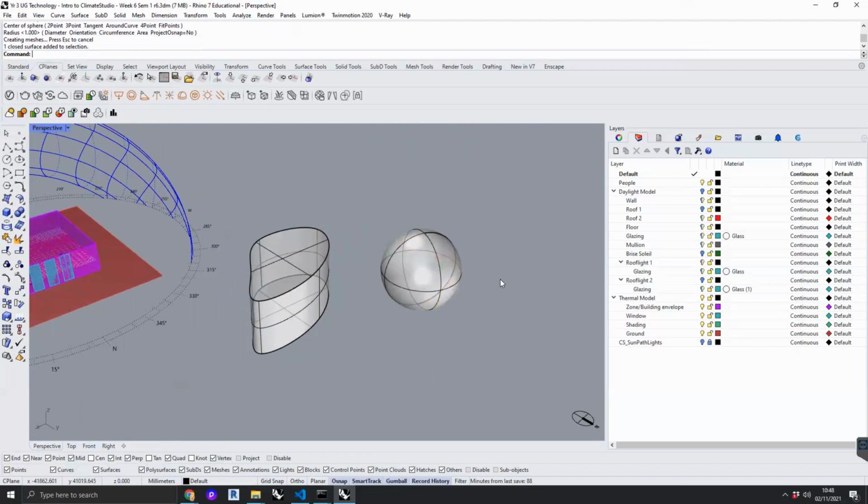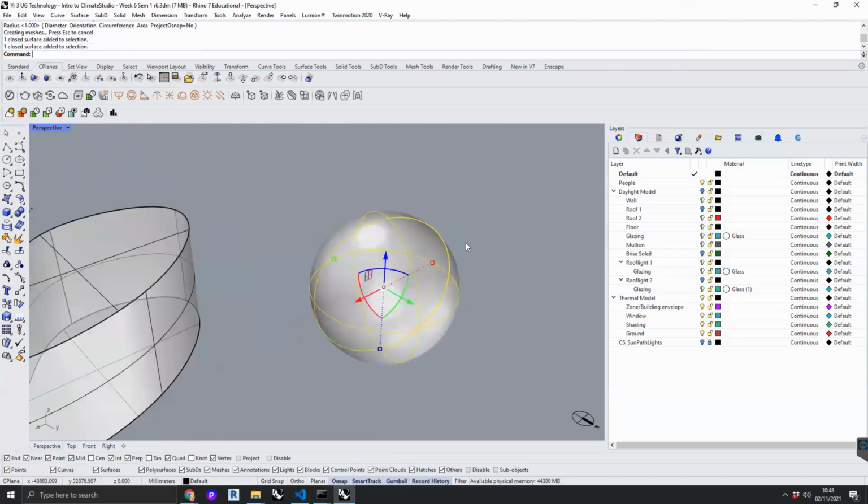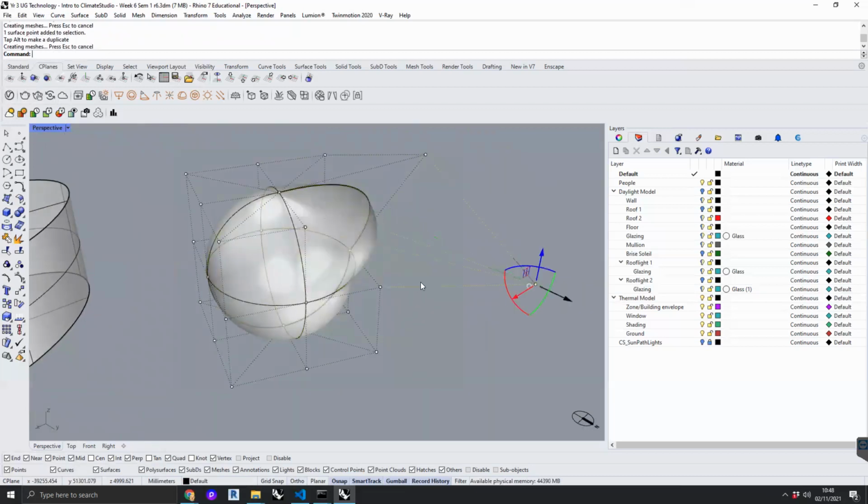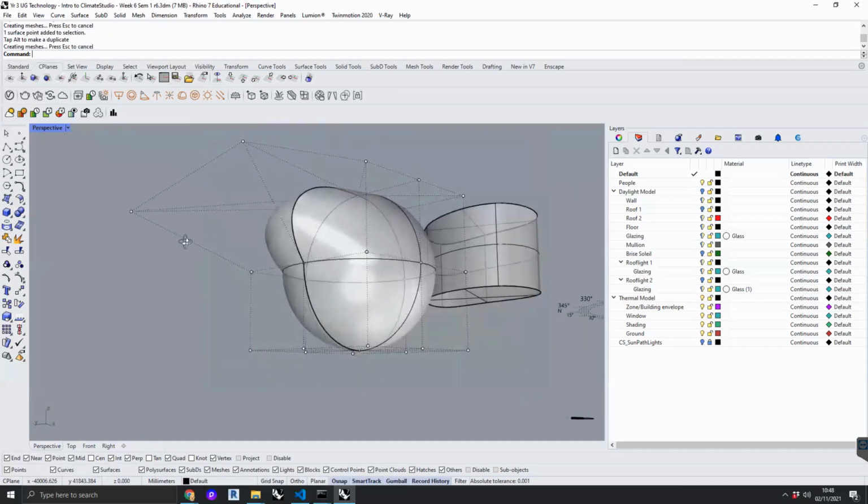Then Control Shift and pick some of these points, and start to pull these around. Either way, that's still a closed poly surface.